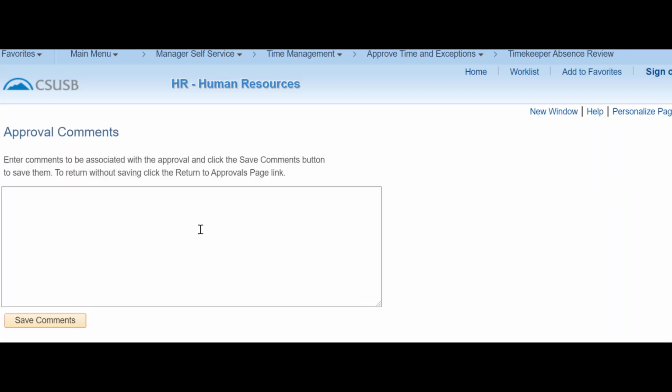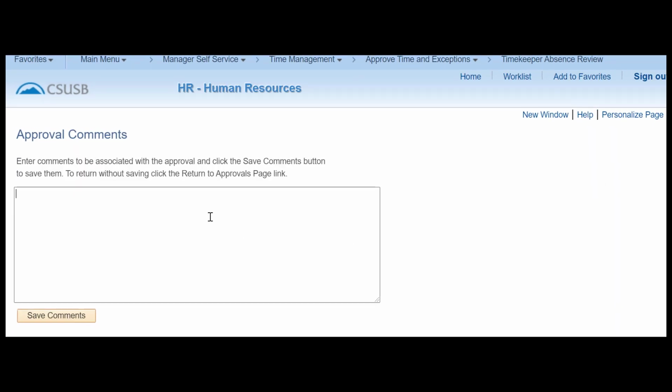One, an email is sent to the employee, so you want to add a comment. And in the add comment, you want to set it up like an email. So date, to, from, specify clearly what the status is. I set this to needs correction for further research, no action required by employee.